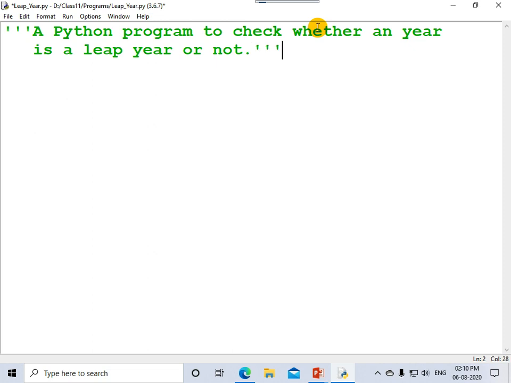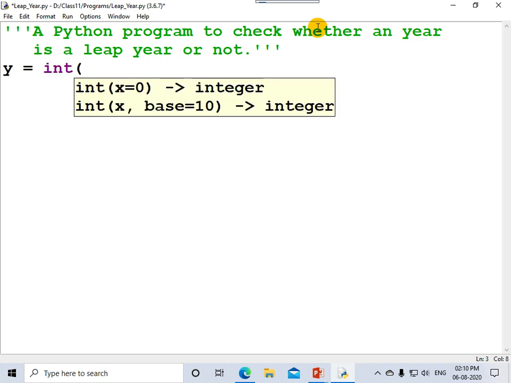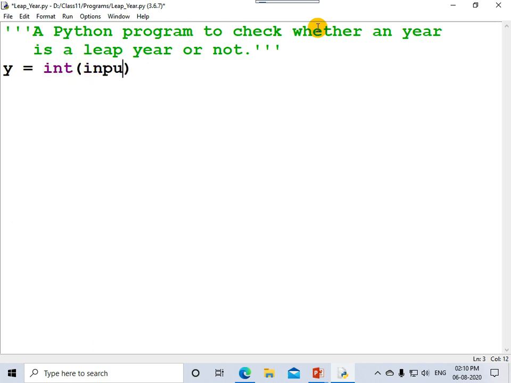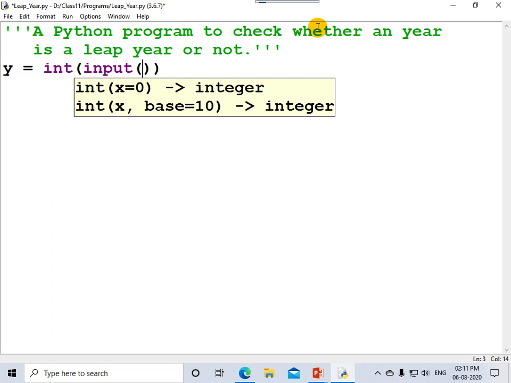So first, Y must be entered from the keyboard. Year, integer. So you can write int input, and here you can type: enter the year from the keyboard.